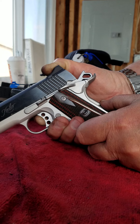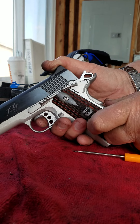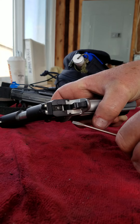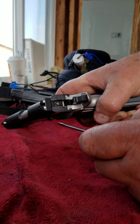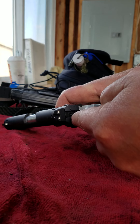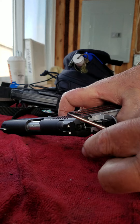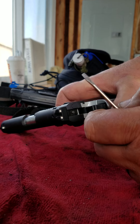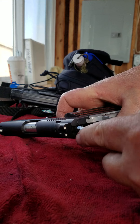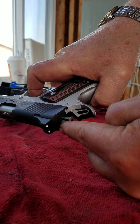Now, what if I push the grip safety in a little further? I'm going to find that sweet spot where the hammer will drop, hold it there, and see if I can do six things at once with two hands. I'm going to inch the grip safety in another 30th of an inch. The firing pin is good there. Let's find the spot again — one more time — and go another 30th. Again, a little bit more. Sweet spot plus a 30th. This time it's not going. I'm going to push the grip safety in a little bit further, a little bit further — until it goes. Right there.